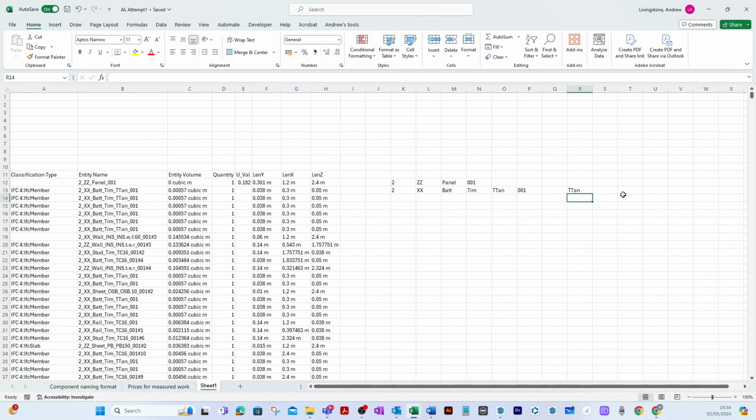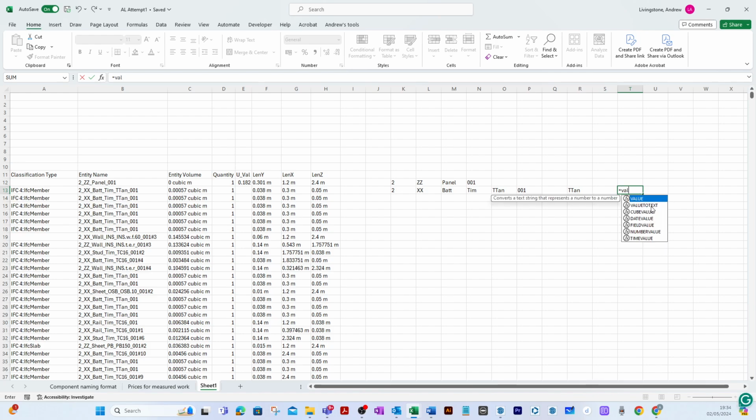And now what I want to do is to go here. I now want to translate my volume. There's my volume here. It's currently a text. I want to remove the string of text at the end. So I'll do that by typing equals value, and then open another bracket.